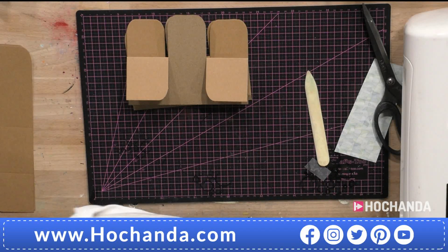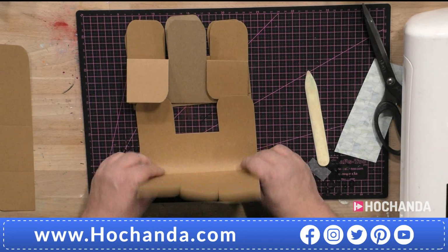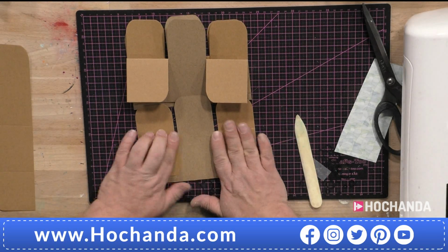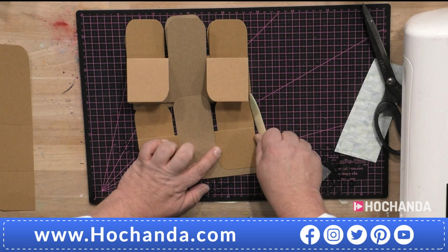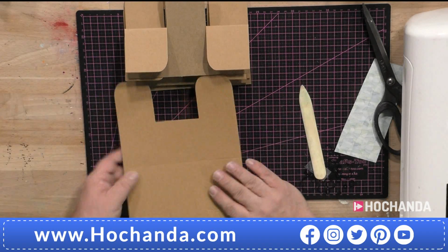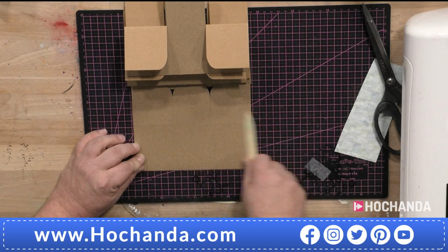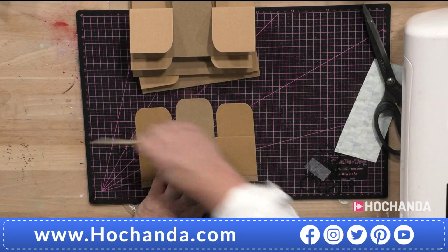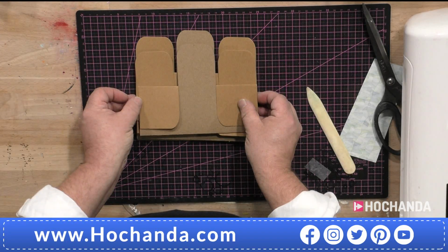I've got piles down there that are all ready. But I thought it's really important to see that it's great when we come on air and say this is so quick to make, and we spent hours scurrying about at home making them. I think it's important to show you literally how quick it is. So this is 2 cuts. I've got 4 layers through the die cutting machine. Really simple. There's all my 4 pieces.